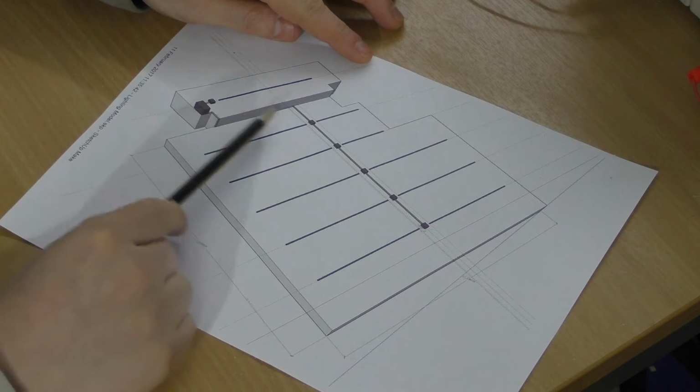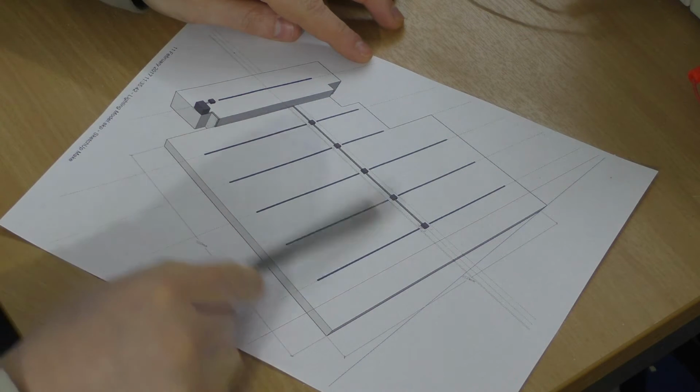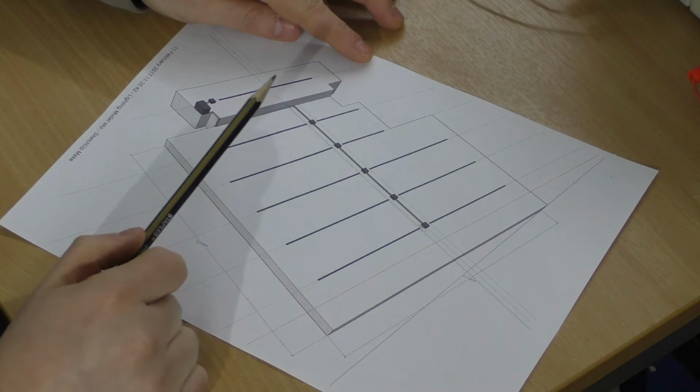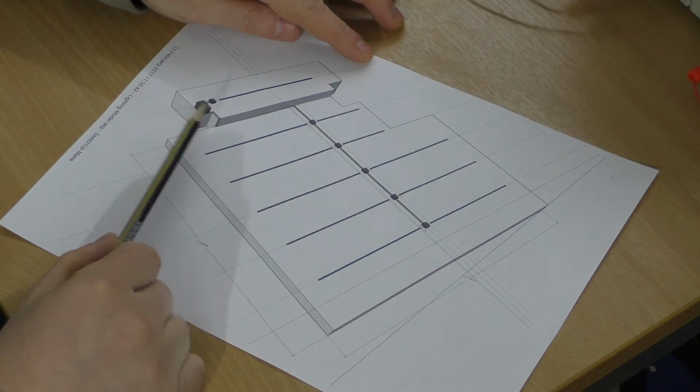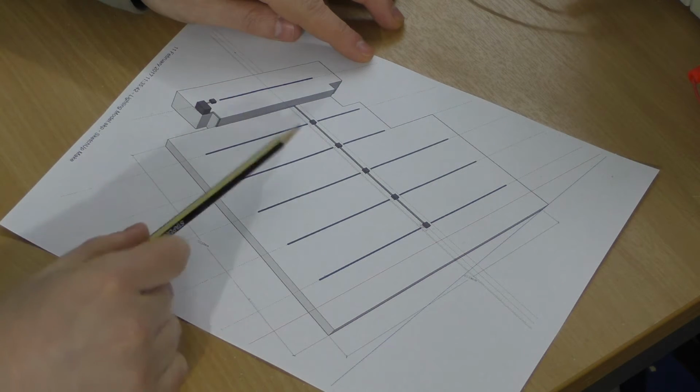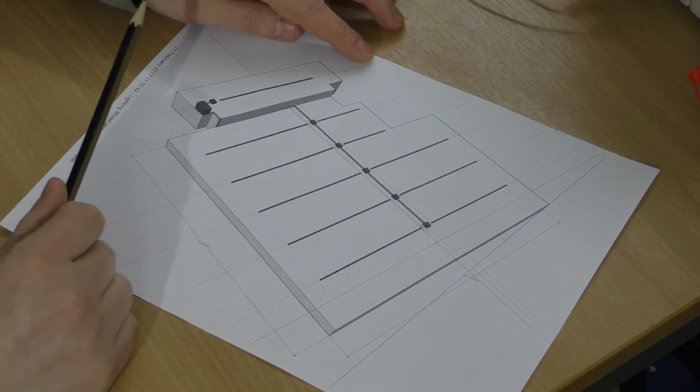I'm guessing most people would just run mains voltage along here and then just use separate power supplies. But as I say, I wanted a low voltage distribution system, and this seems to be a simple low voltage distribution, and it gives you exactly the voltage you want where you want it.